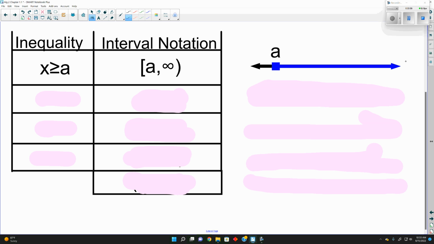It would have to be infinity for this here, because when we talk in interval notation, we're wanting to know where is it starting, where is it ending, or what is it approaching, because here it wouldn't actually end at infinity, it would approach it. And I have an example of exactly why we say approach and not ends.